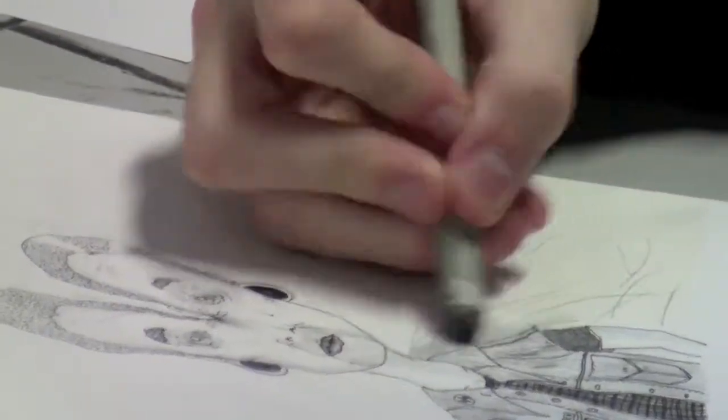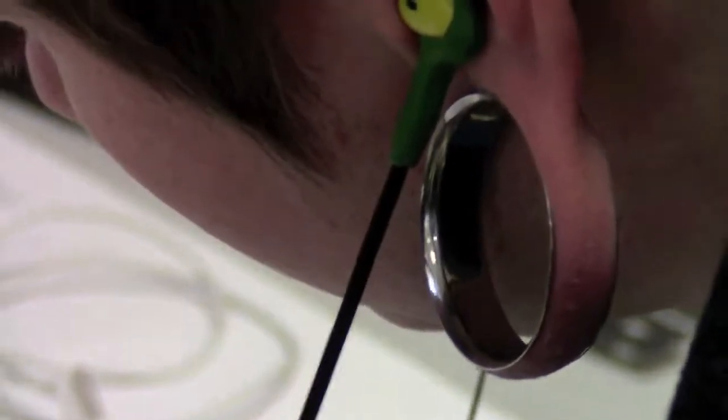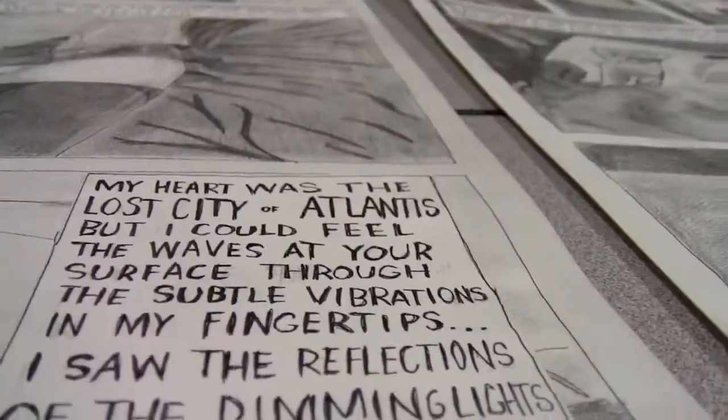I wrote the lines originally for this, and then I turned it into a spoken word song that I posted online, and then I cut it around and pieced it together, and then I was like, I kind of want to draw this story. So I used the writing to draw out the story, writing for spoken word music, and then it turned into this. Reading my own words kind of drew what I was thinking.